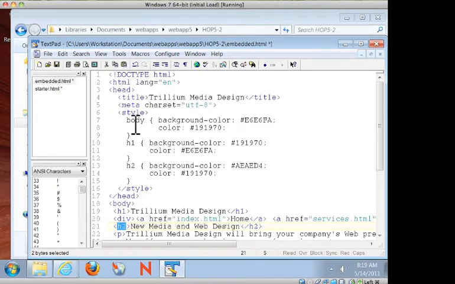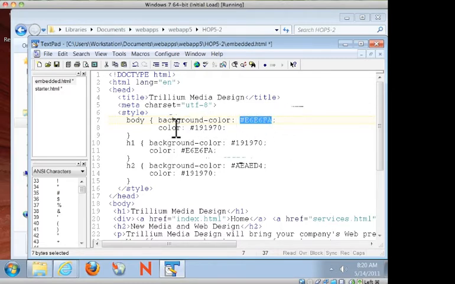Let's look at the details of one of these rules. So here is the rule selector, the body. It is comprised of a curly brace to open it, and down on line 9, a curly brace to close it. Within it we have various declarations, a property and a value for each property. So here's the background color, colon, and then the specific value, in this case an RGB color. This was talked about in Chapter 4, so you might have to go back and review Chapter 4 for how these colors are specified. This is in hexadecimal mode.